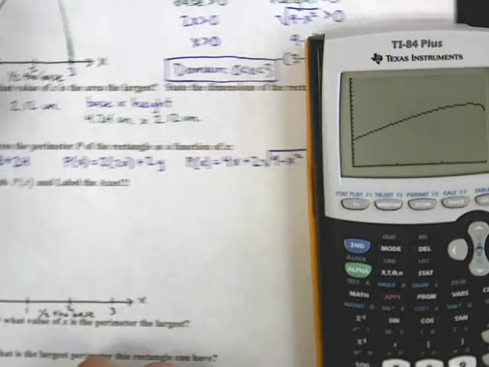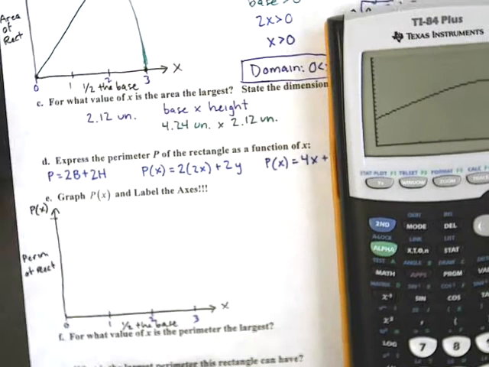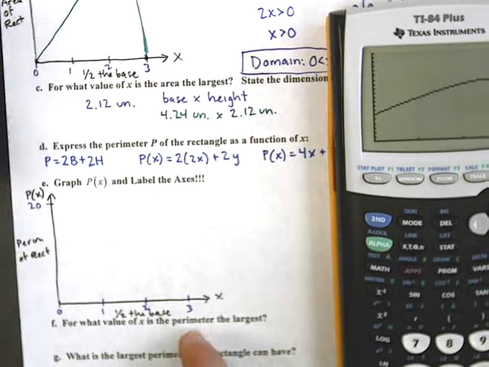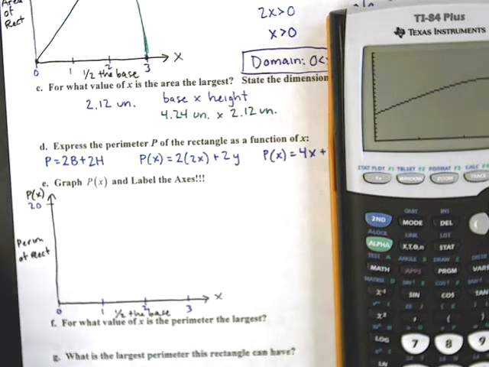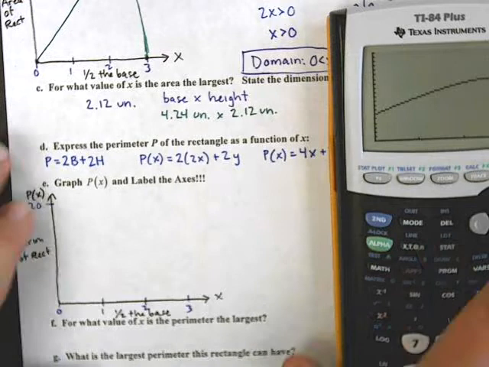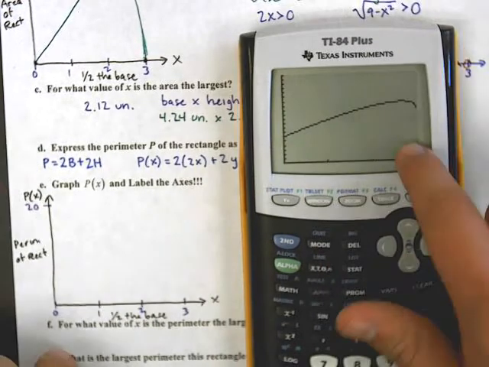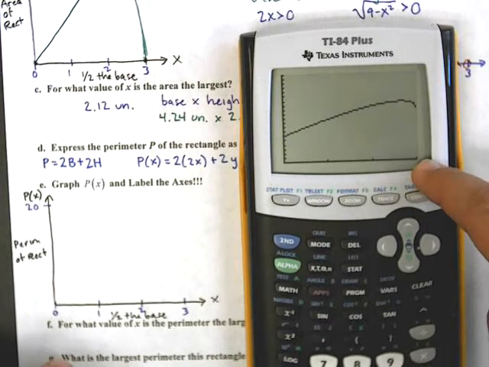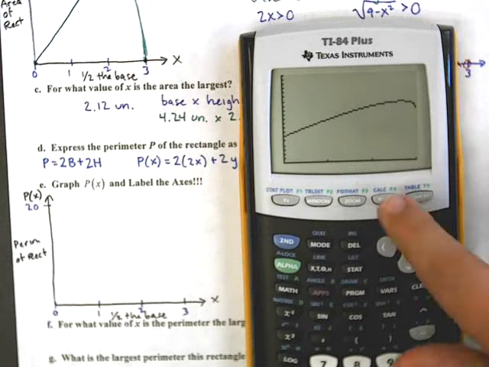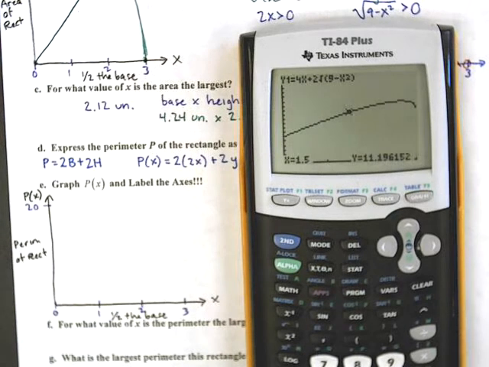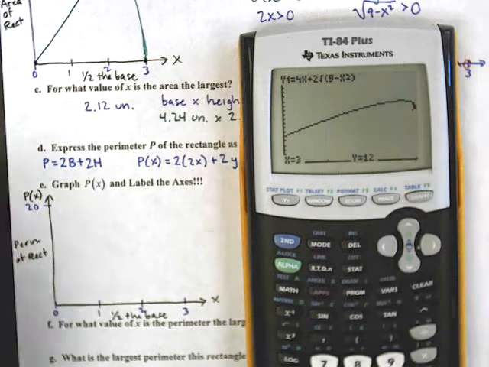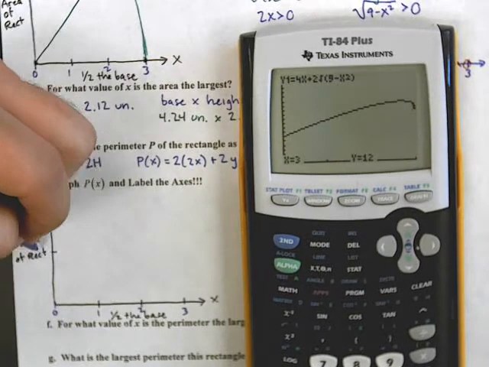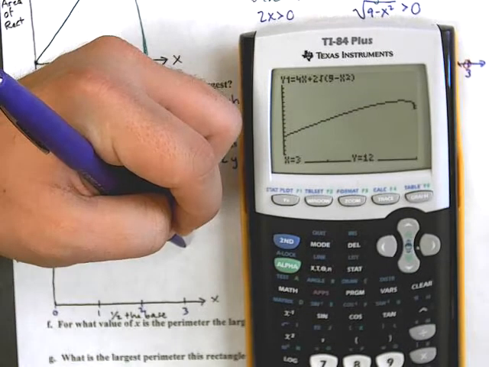So we can put 20 on our y scale, or perimeter scale. This is goofy though. I don't know exactly what's going on here. Is this dropping all the way down to 0 like it has in the past? Again, I would trace to figure it out. I trace, I hit 3. Ooh, it's only going to 12. So let's put some extra points. I know this is going to be about 12.